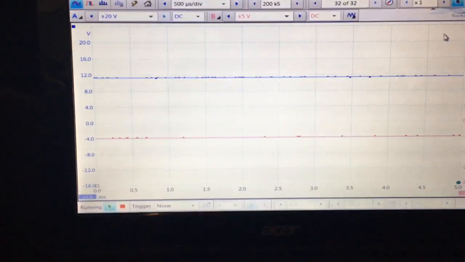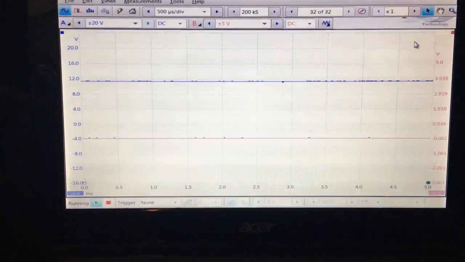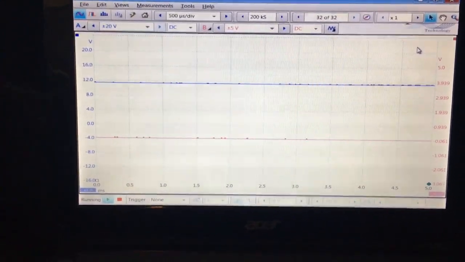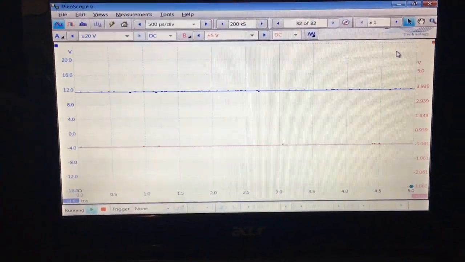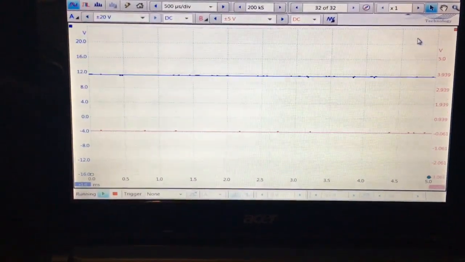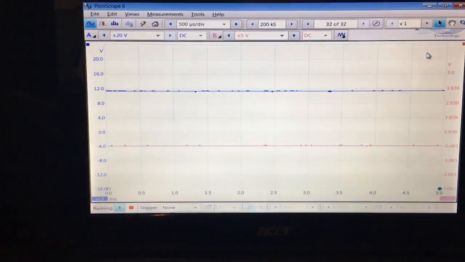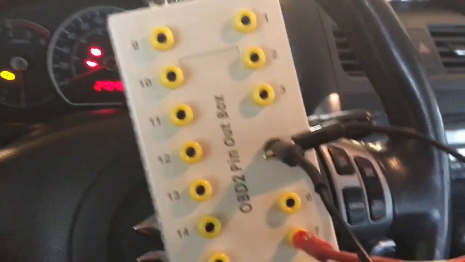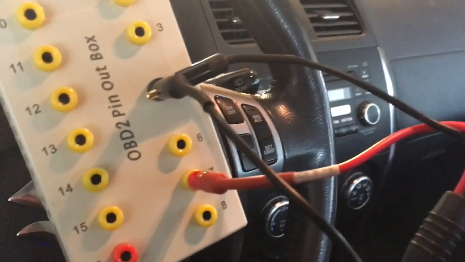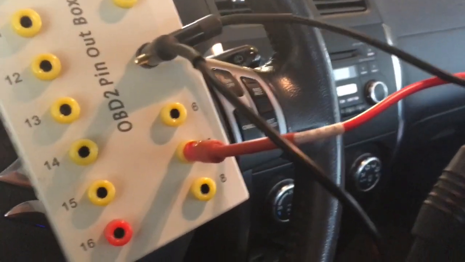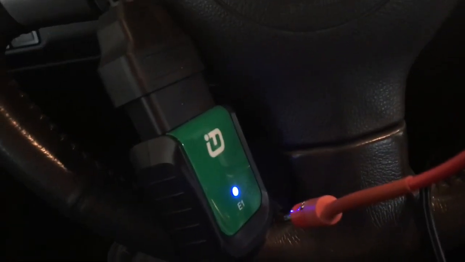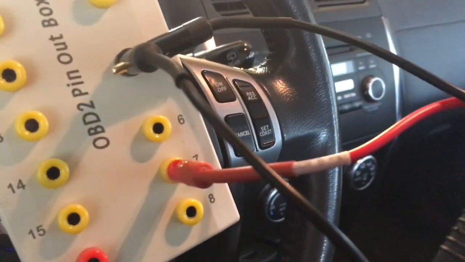So I've got the two channels set up because we're going to look at the CAN bus again. This time I'm doing it on the Picoscope, as you can clearly see. Previously it was on the Hantech, but I'm doing it on the Picoscope for a reason. More on that in a minute or two. I'm only interested in channel A at the moment here, boys, which is the blue channel. Right now I've got my data link connector, with a couple of different leads hooked up. I've got the two channels hooked up so we can see both sides of the CAN bus, but right now I'm only interested in the K line. That's why I'm pinned in to pin 7 on the DLC breakout box. And you can see simultaneously I have my V-Packer hooked up, and again, that's there for a reason as well.